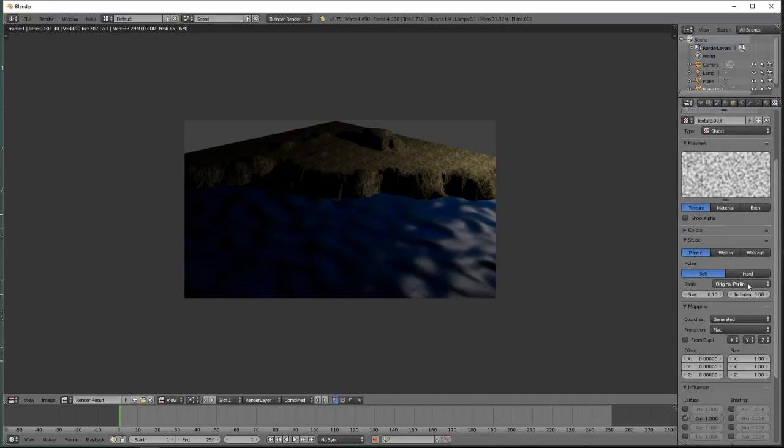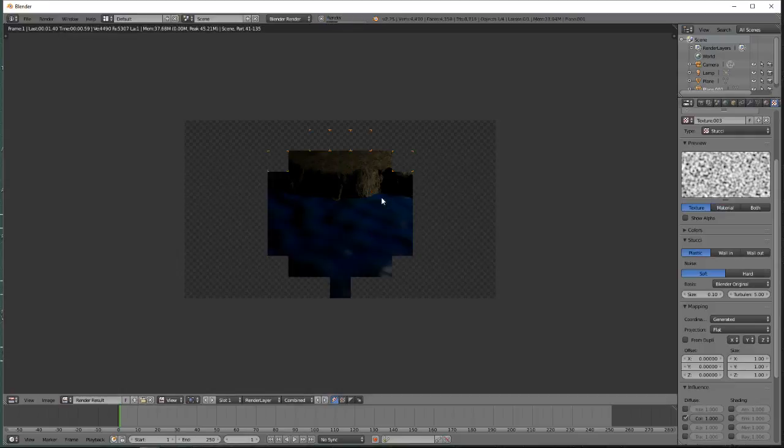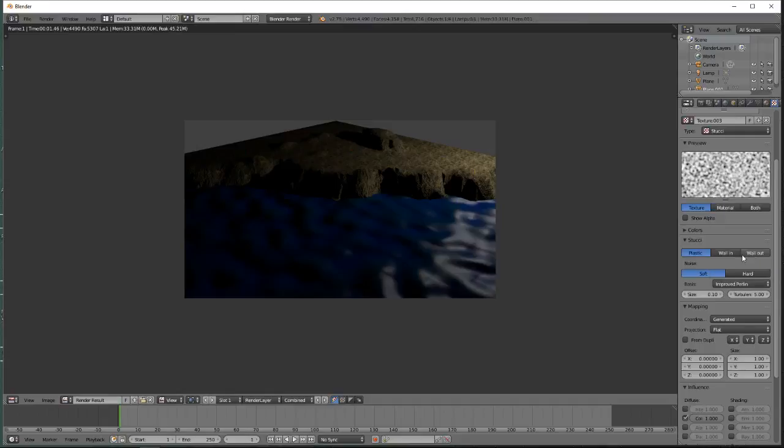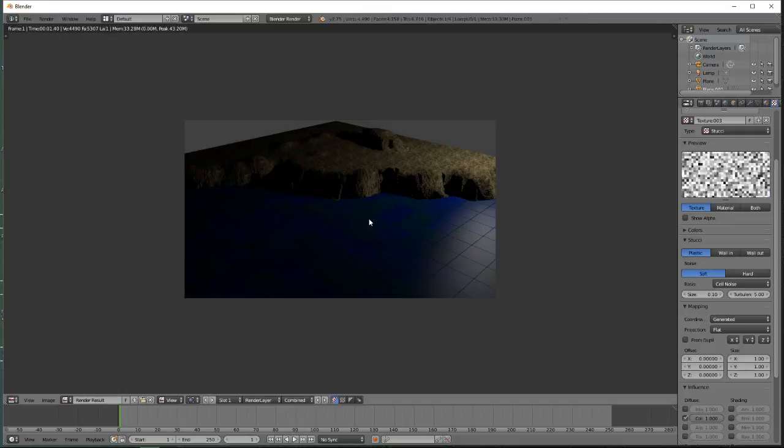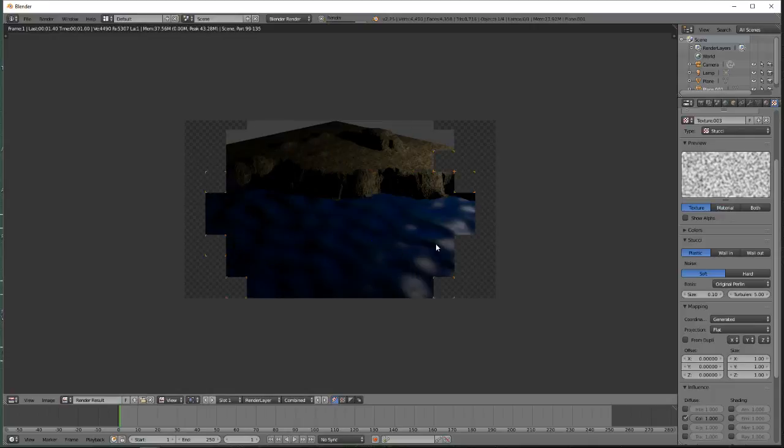So one thing you've seen me change a couple of times is this basis. This basis value is what Blender uses to calculate the type of rippling and randomness that it's going to use. And we can see a preview up here. So cell noise creates almost this pixelated look. We've got Blender Original. Let's see how Blender Original looks. All right, almost like the Improved Perlin, but we've got all kinds of different bases for how our texture can be generated. And we can see that when we switch to Voronoi, we end up with a very different style texture. Even though these are all the stucky texture, changing the basis completely changes how Blender calculates how the texture should look.